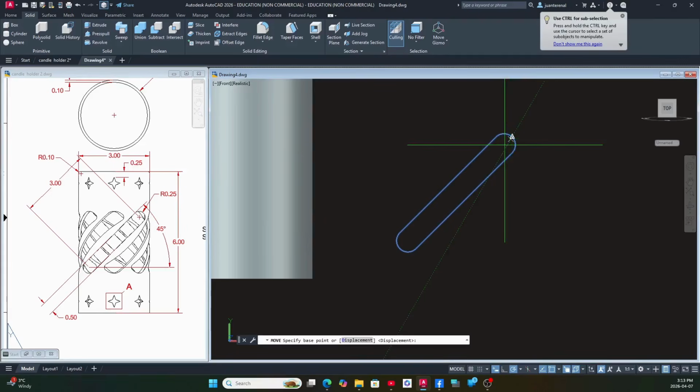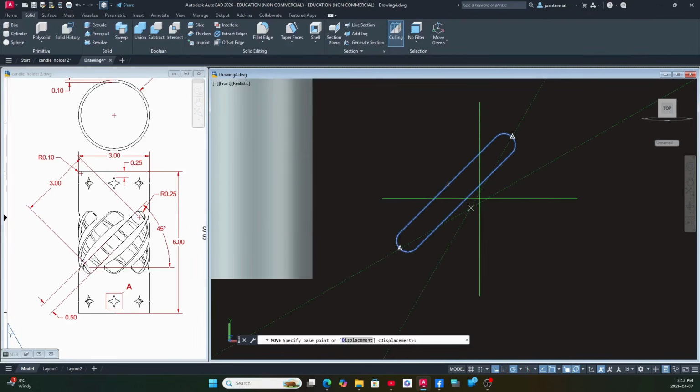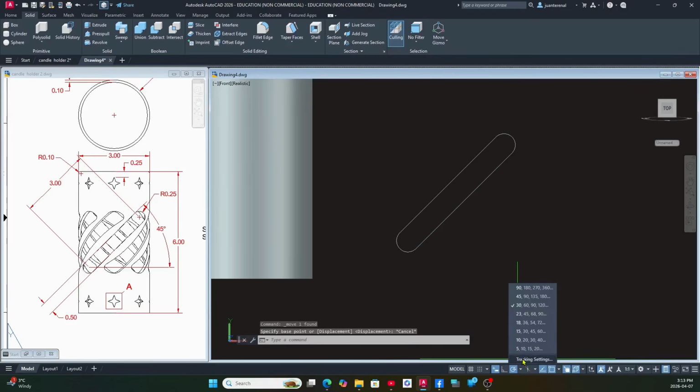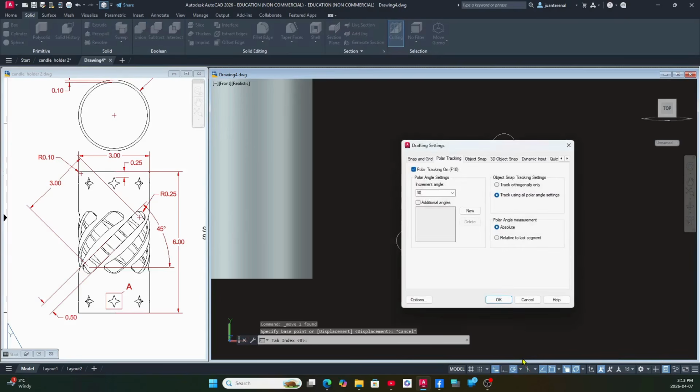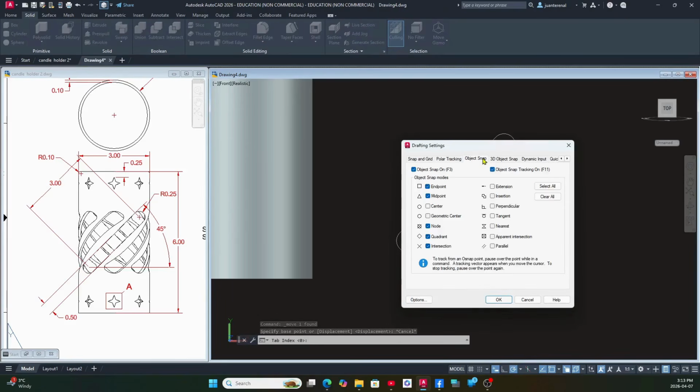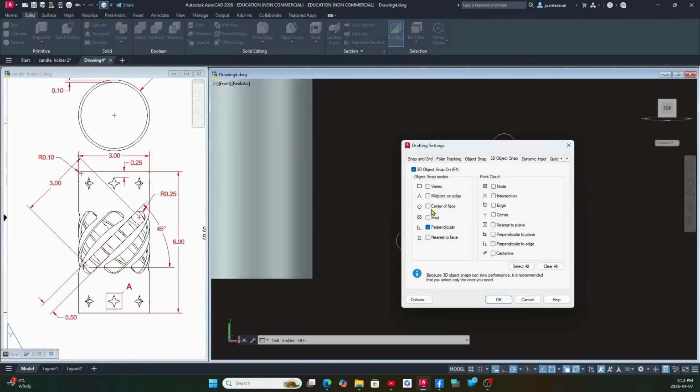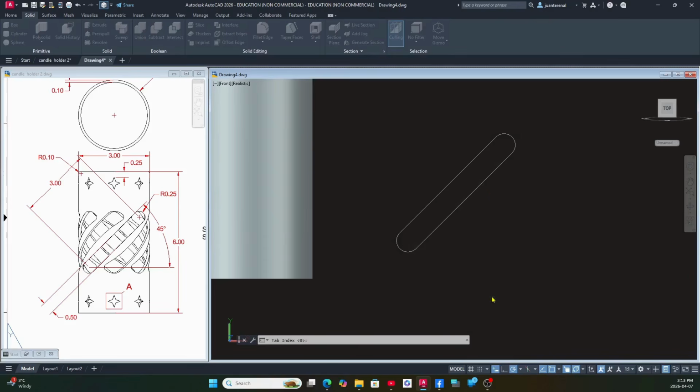What you can do is create a construction line, but we don't want to bother. And then what you can do is right click, select tracking settings, and go to object snap and select geometric center, and for a 3D object, select center of face and click OK.